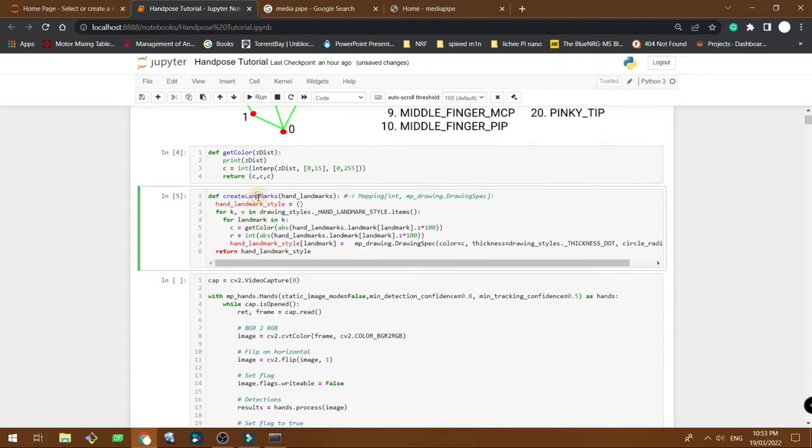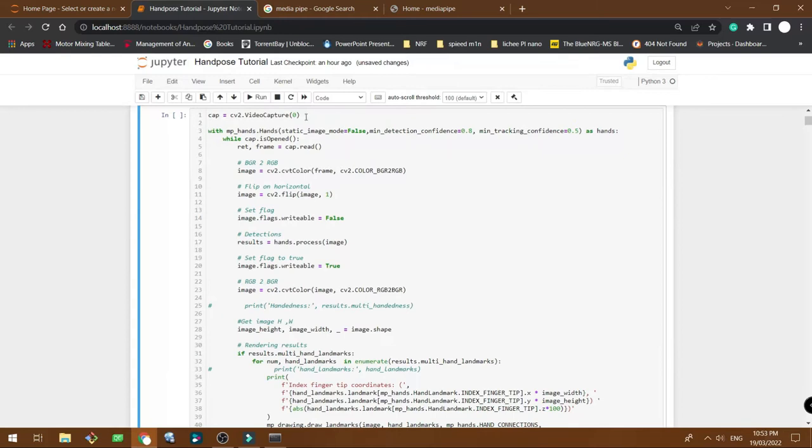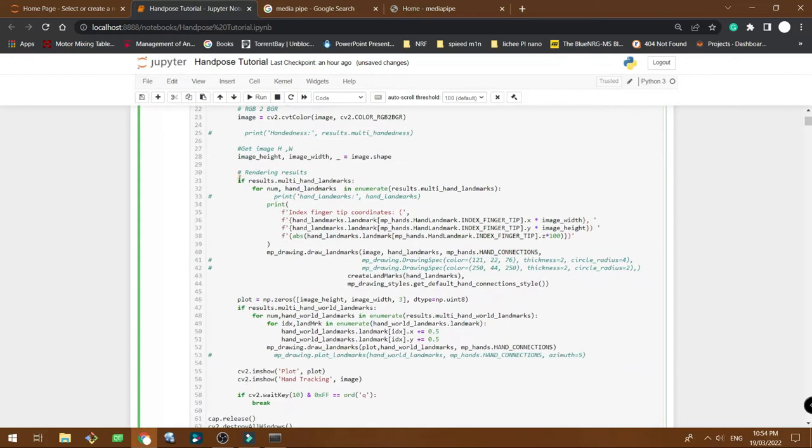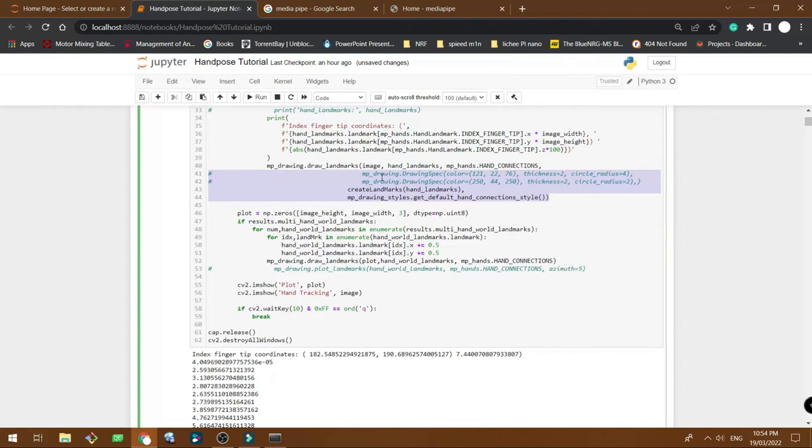So these are the basic functions for plotting our landmark information. The main functions start from here. We open the video camera, grab the frames, and also initialize the Mediapipe library for hands with some predefined parameters. You can tweak them according to your video. This loop will continuously grab the video frames and pass them to the Mediapipe hands library, and this will generate a result, and that result will be plotted on the image, the same for all landmarks and its connections. These functions are defined in the Mediapipe library. You can customize your landmark viewers. So this resultant image will give you all the landmarks and connections.